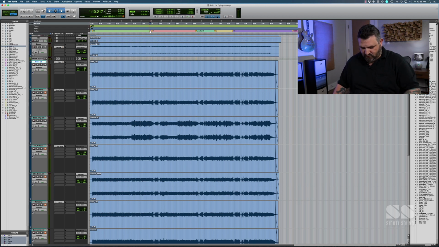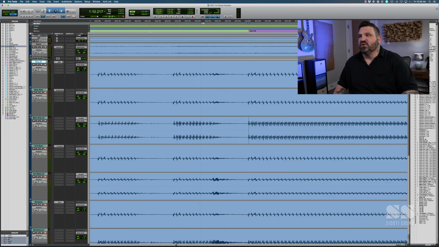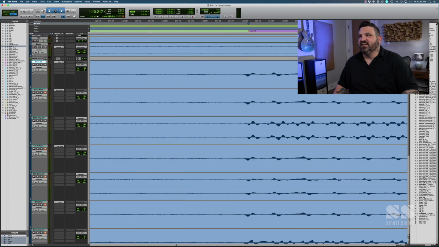So if I zoom in here, I'm using my keyboard, sorry. I chose this note as a good place to see the waveform. This here is the original bass DI track, and this is it duplicated where I have the plugin. So obviously those are identical. And then here is the bass amp after it's been committed or rendered or whatever you want to call it. So this is what you're looking for.